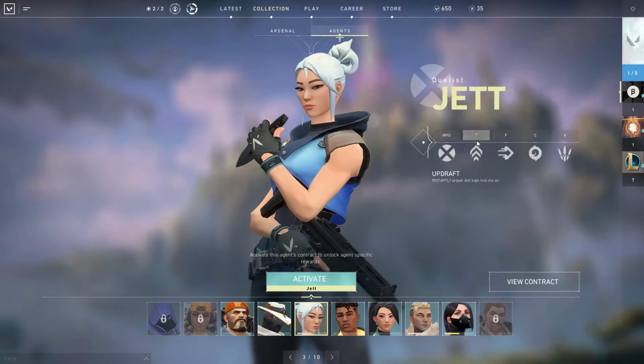Jett, she'll do an updraft. You get 2 of those per game. It propels her high into the air. You can get on top of boxes and camp corners with that. It's really nice. I've seen a good bit of clips of people taking out a whole team that just planted and were camping, waiting for people to attack, just because she gets right into the middle of them and gets up high and they don't even see her.